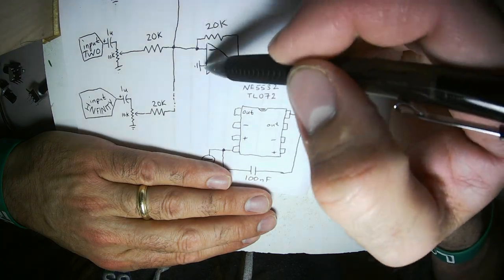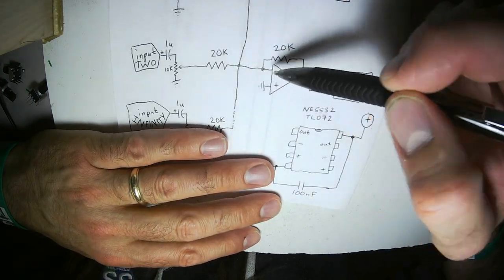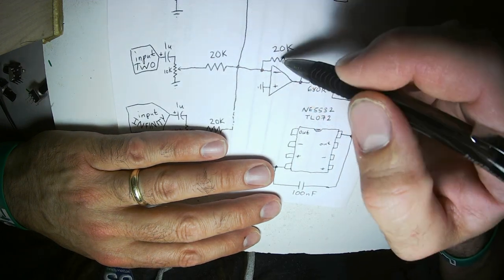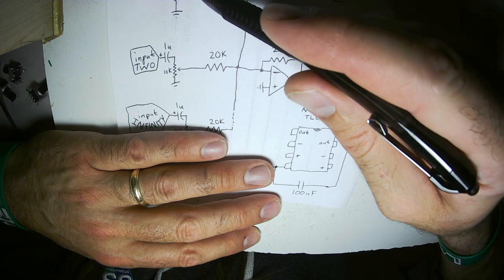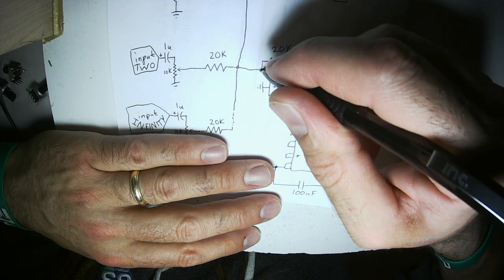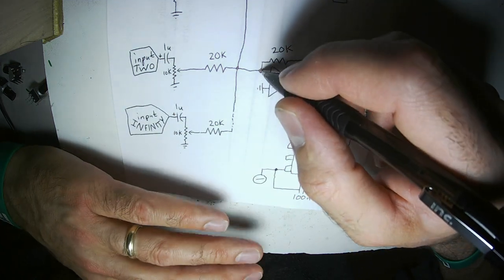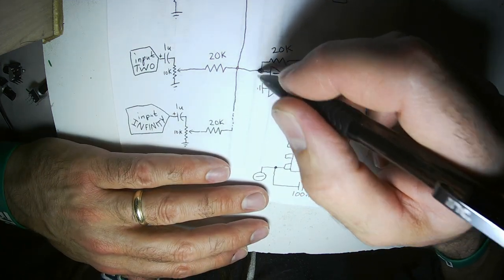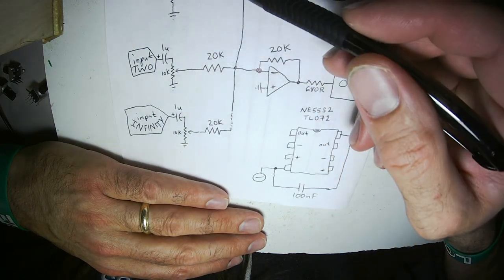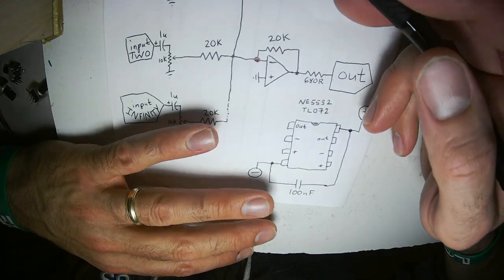If this drops to ground, they're both ground, everything's great. If it goes to negative 1 volt, this will put out positive 1 volt to cancel out the voltage between the voltage coming through these two resistors. So this point in this circuit is always 0 volts. It's not connected to ground, so it's isolated, but it's a virtual ground. This point of the circuit is the 0 point, the virtual ground point. That way you can connect virtually unlimited numbers of inputs to an active mixer like this.